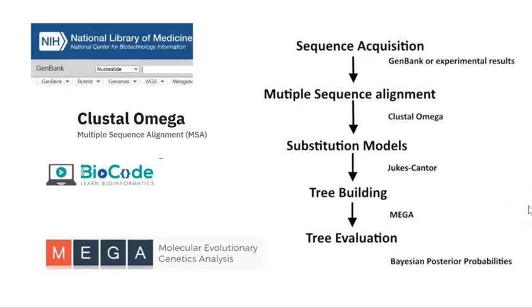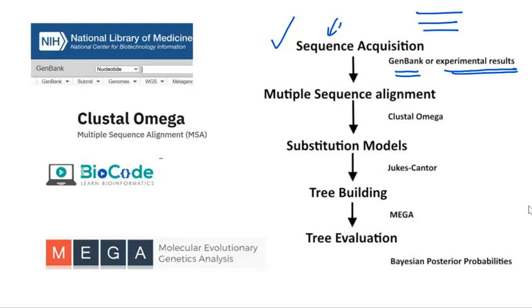To do such comparisons, one has to obtain gene sequences from the various species or groups that we're looking at. And if you are not obtaining these by experimental data, then one could resort to looking at genetic databases such as GenBank, and by obtaining those, we get our sequence acquisition. So we have the sequences of genes that we want to compare between our groups of organisms that we're looking to study.